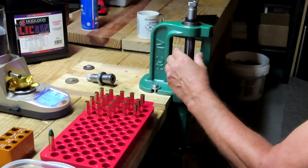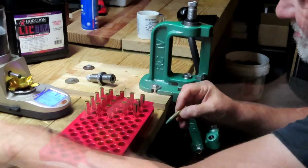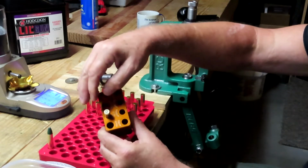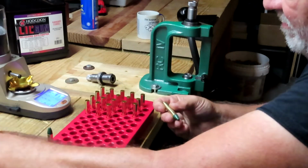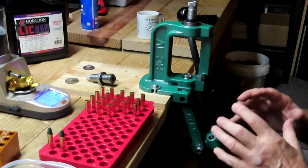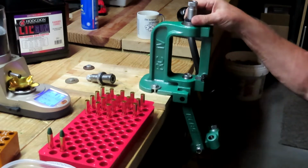And it's important not to over crimp, or your case will go up into the barrel. After you taper crimp it, the case goes down into the case gauge. So like I said, it's important not to over crimp it, but you do need to taper crimp it in order to get rid of the case bell.